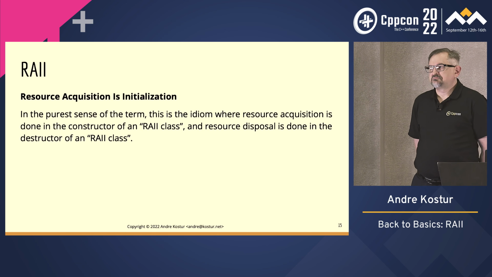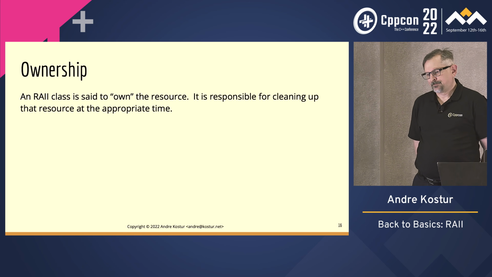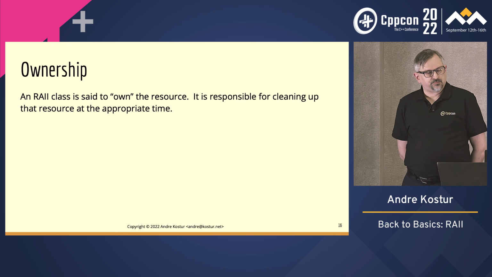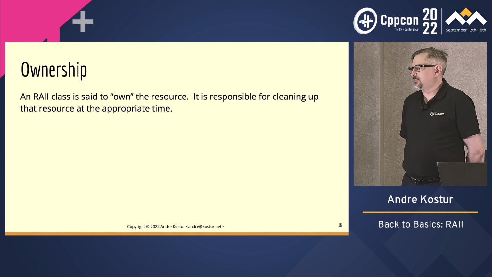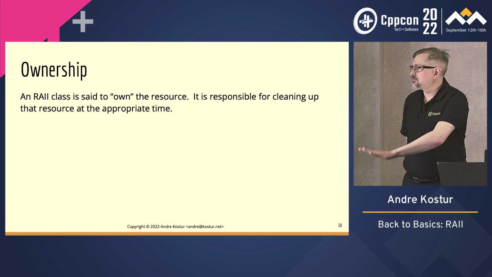In my opinion, it's somewhat of a misnomer, because I think that really the destruction side of this is the really important part. Coupled with this idea is the concept of the ownership of a resource. Who actually is responsible for it? When you call new, new hands you back a pointer, and at the same time is essentially handing you the ownership. I don't want to own the resource. I want to hand that ownership off to the RAII class, make it responsible for the resource.